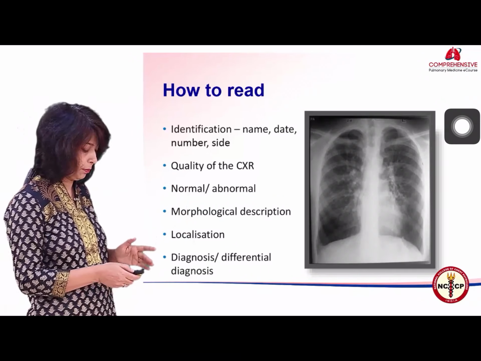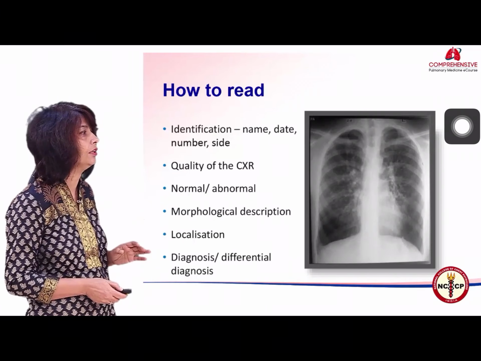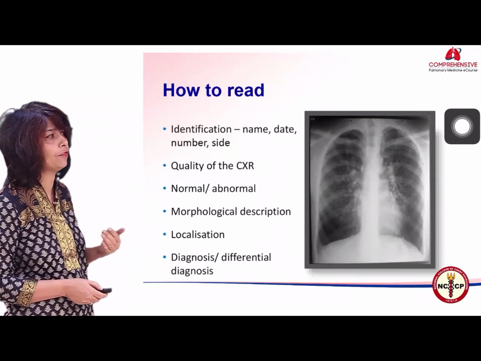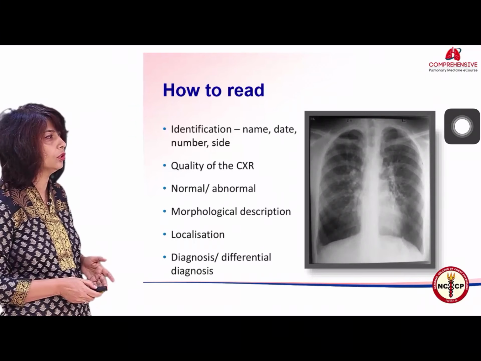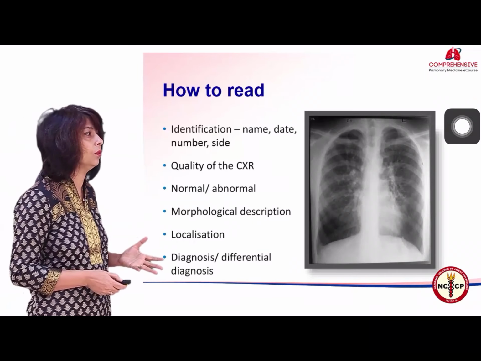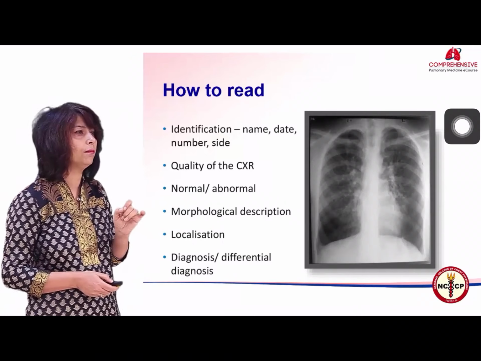Before you commence, it is important to identify each time the radiograph, then the quality of the chest radiograph, if it's adequate. Some of the criteria for determining the quality we will see as we go along. Then broadly you have to decide, is it normal or is it abnormal? Once it is abnormal, of course, what is the abnormality?